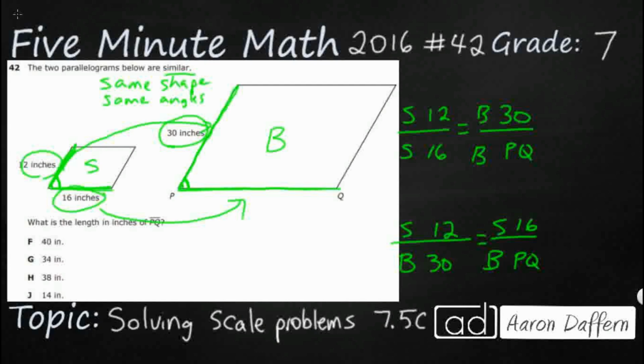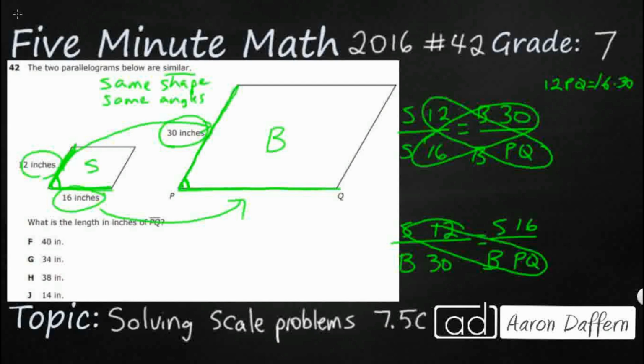And you might be thinking, well, how could both of them work? Well, remember, we use cross multiplication because since these are proportional, we know that 12PQ, PQ is our unknown, equals 16 times 30. We'll have to figure that out. And then divide. Look what we have right here. 12PQ, right? They still ended up across from each other, equals, this one's slightly different. It's 30 times 16, but look, that's the commutative property. That's it. It's the same thing.